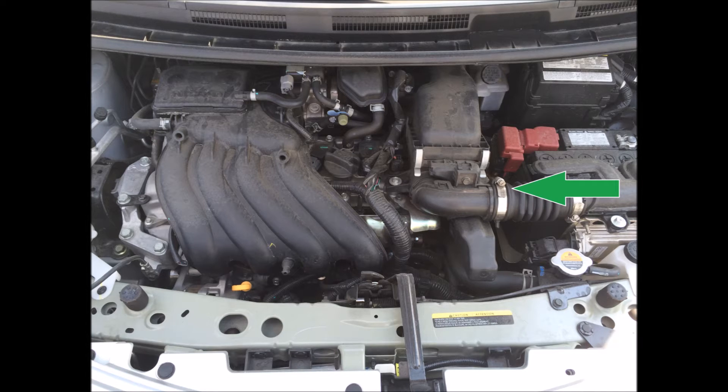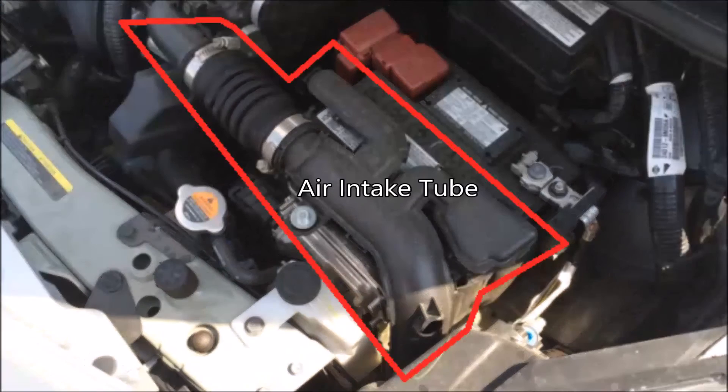I figured I will just scan over the engine, pick out some important parts, and explain them to you. I'm going to be going from right to left, driver to passenger. I apologize for the blurriness of some of the pictures — I took them with my iPhone. Here is the air intake tube, which has a long passageway where all the air goes in.